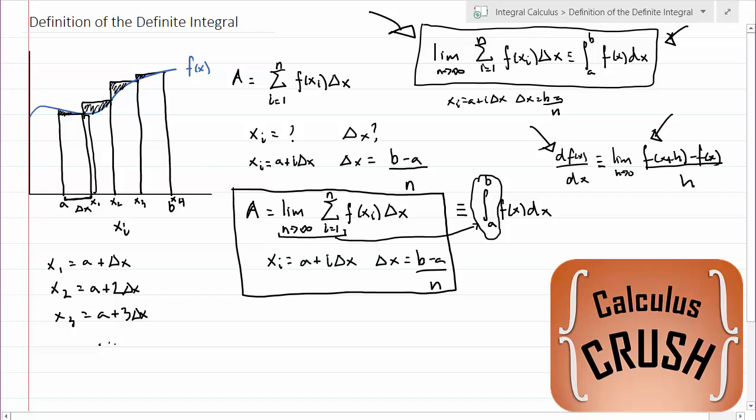We still don't know how the integral and derivative are related. That's not covered here. All we know is how to take the area underneath the curve. We have no information yet that tells us that the area under the curve is actually the anti-derivative of the function. That is the fundamental theorem of calculus, and we haven't talked about that yet. Right now, all we know is how to take the area underneath the curve using an infinite number of rectangles, which are easy to calculate the area of, just base times height, or delta x times f of x. We add up an infinite number of those, and we get the area under the curve.